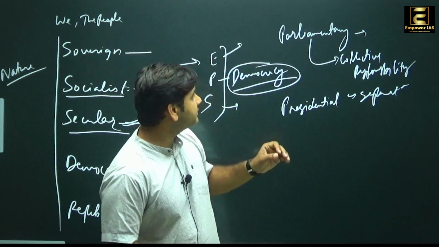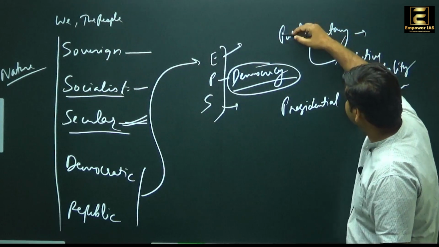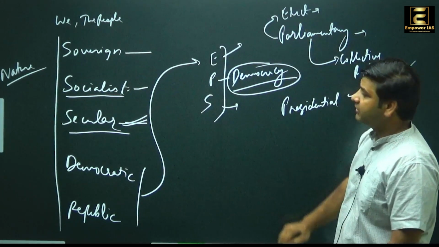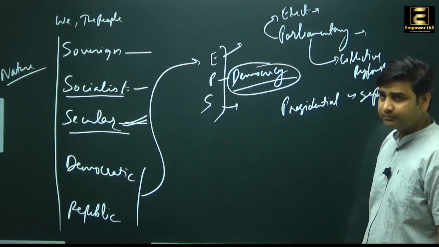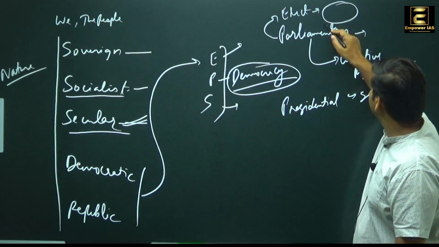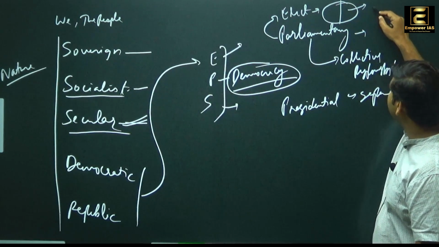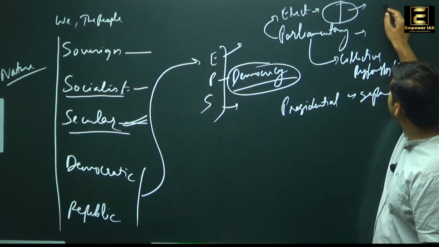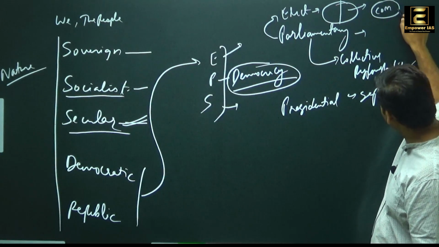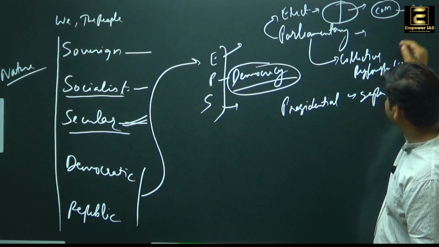That simply means that when the people elect their members of parliament in the Lok Sabha, they participate in the elections of the Lok Sabha, and the Lok Sabha is formed, and whichever party gets the majority, that party forms the government, and then they declare the names who are the ministers, also known as the council of ministers, and the head of this council of ministers is the prime minister of the country.